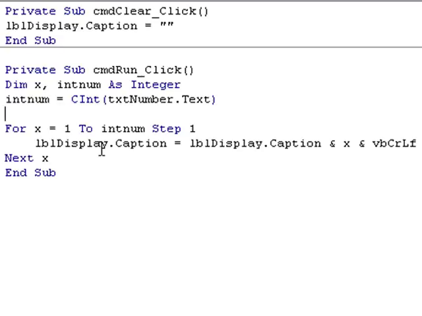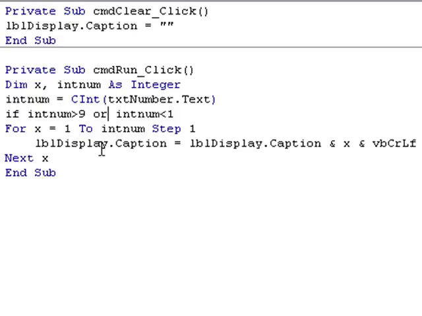So we're going to revisit some selection now and use that as a validating tool. Okay, so what do we need to look at? Well, we need to look at int num. So if int num, and what do we need to say? Well, if it's greater than 9, we don't want to do the calculation. And if int num is less than 1, then we don't want to do the calculation as well. So sorry, my mistake, I got my logical structures mixed up there.